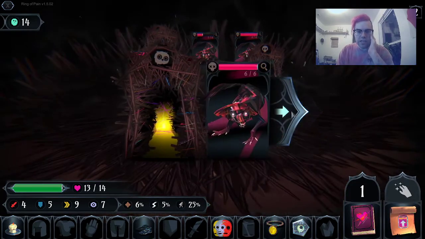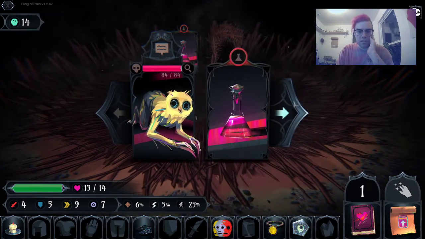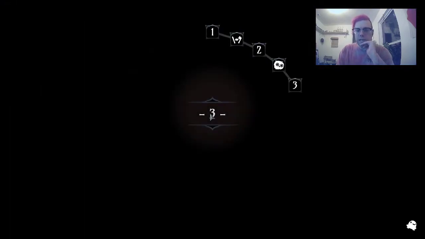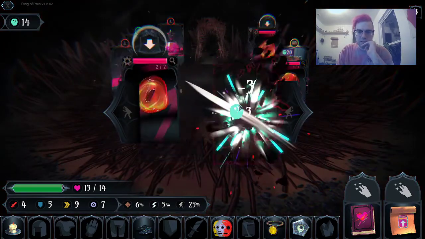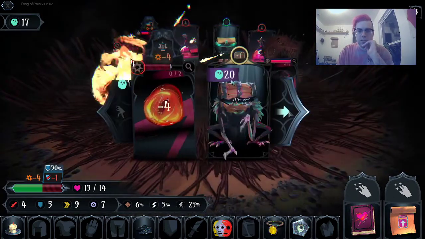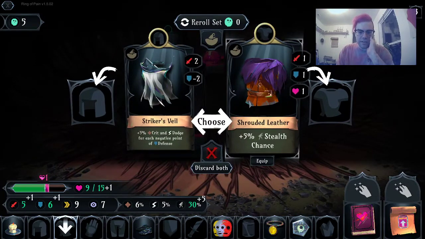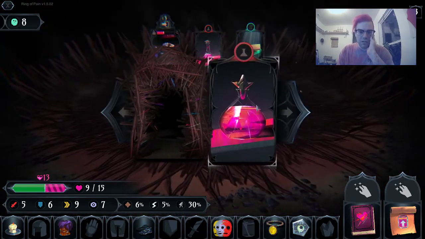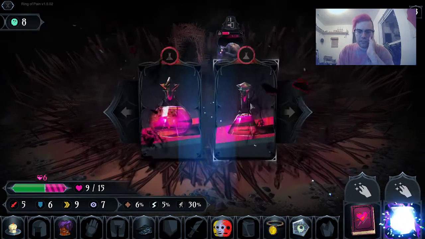Okay, so I can't use that yet. That's the good boy. I'll take the good boy. Reprieve! Don't know why I healed. Gonna save that. I'll take it. Crit or +5, I'll take +5 stealth chance. Guaranteed crit? Yeah, I'll take it.